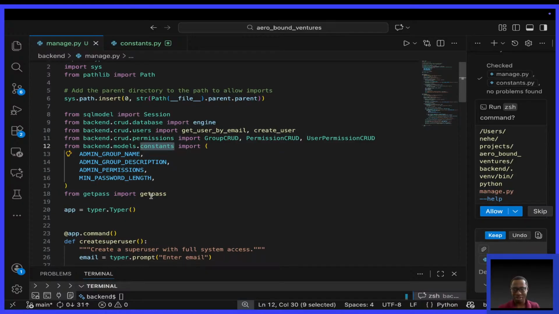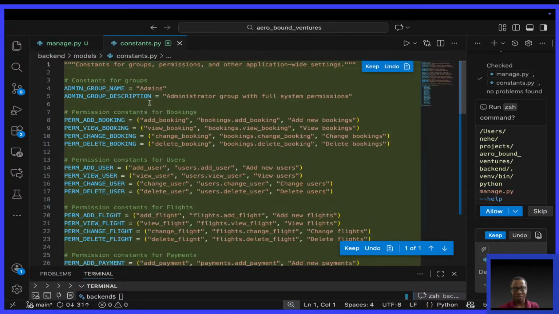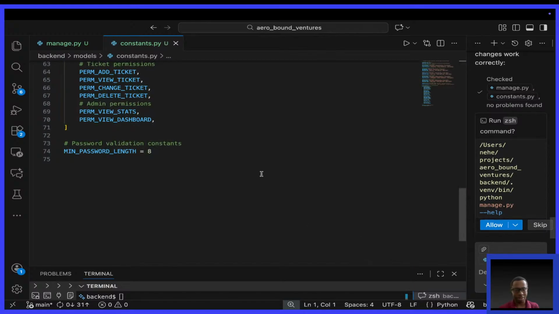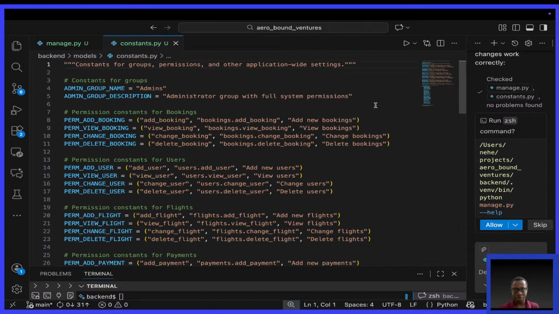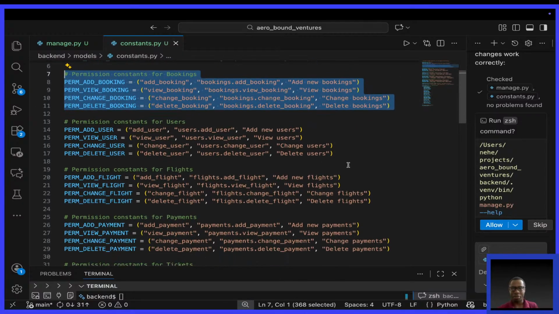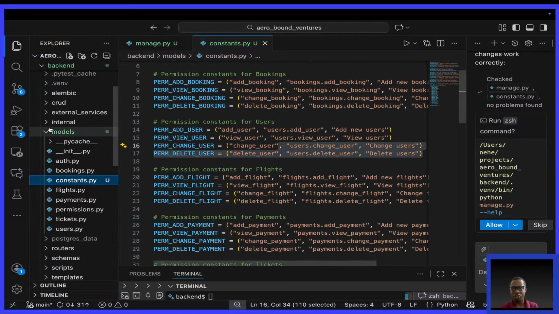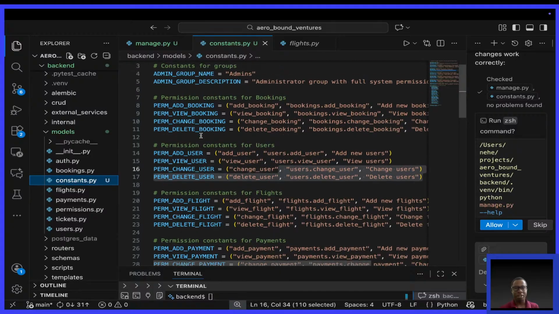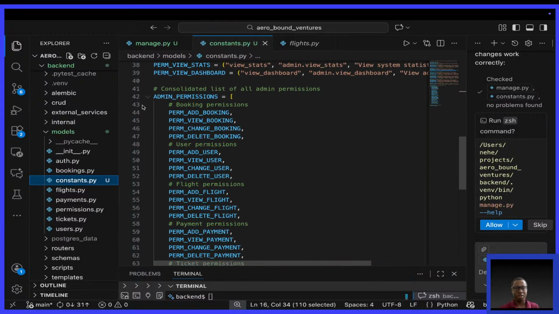If I go to the constants file, we have everything here in one file. This is nice. It's all our permissions: constants for groups, permission constants for the bookings, for the users. If I show the project directory, it is in models constants.py, which is fair enough. So one place where we have the permission constants.